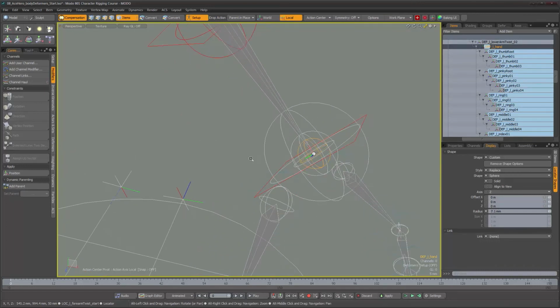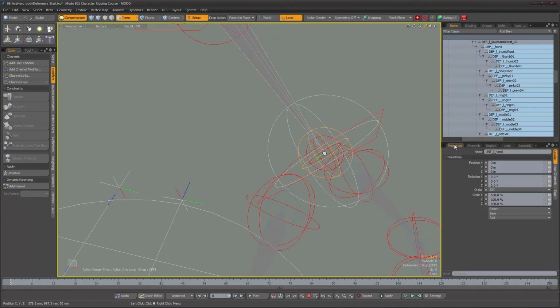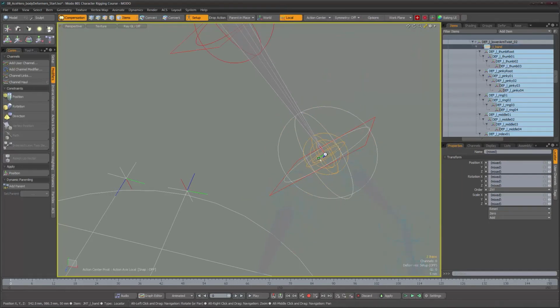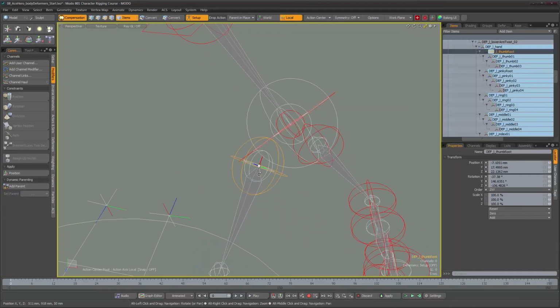So this guy goes to the hand. Let's see, I think this is our hand joint. Yeah, this is the one. The big one is the wrist, which we're not using. So we're just going to go directly for the hand. And then we have to do our fingers.